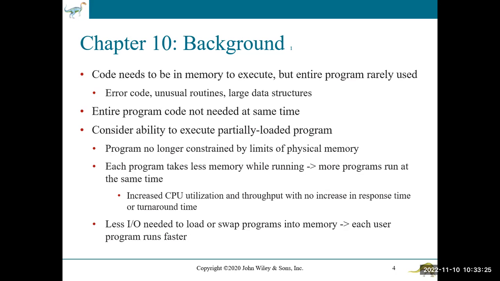If you can partially load programs, then each program takes up less memory, which means you can multitask and load more programs simultaneously. Less I/O is needed to load or swap programs into memory. Each user program runs faster. That's only true for the case where the extra features and the entire program code isn't used, right? Under that premise, there are lots of advantages for virtual memory.